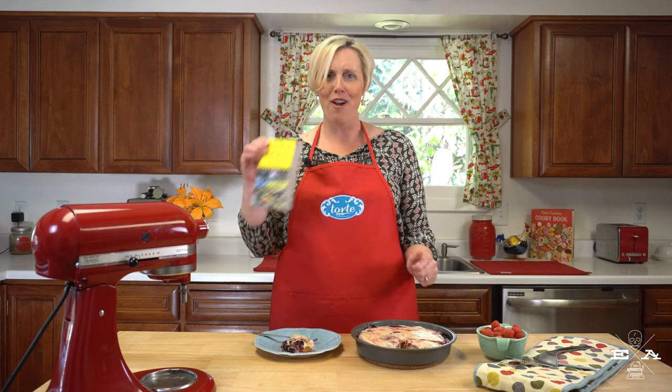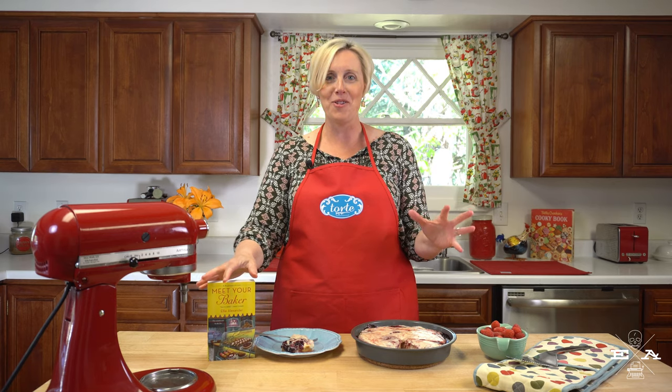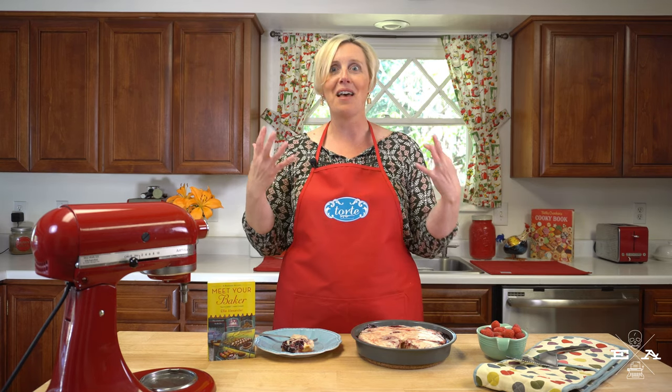Finished raspberry Danish from Meet Your Baker. Dun, dun, dun, dun. I can't wait to take a bite. It's so warm and it smells amazing.